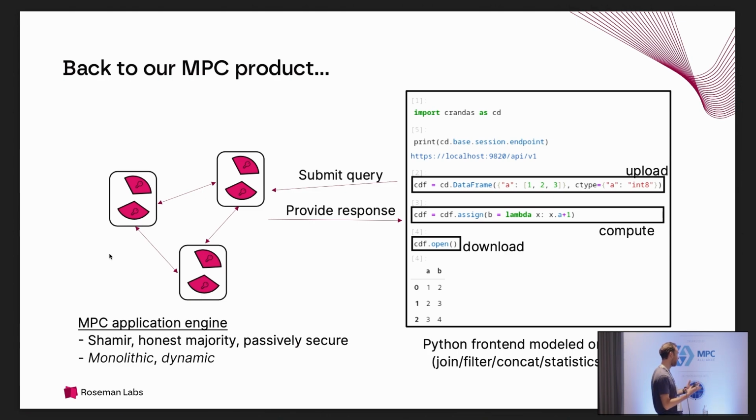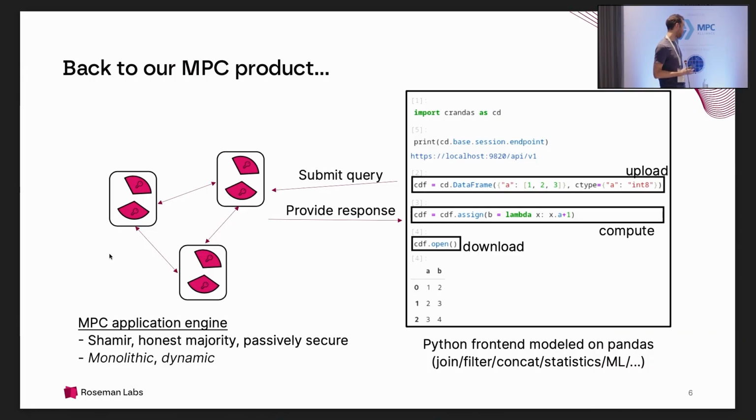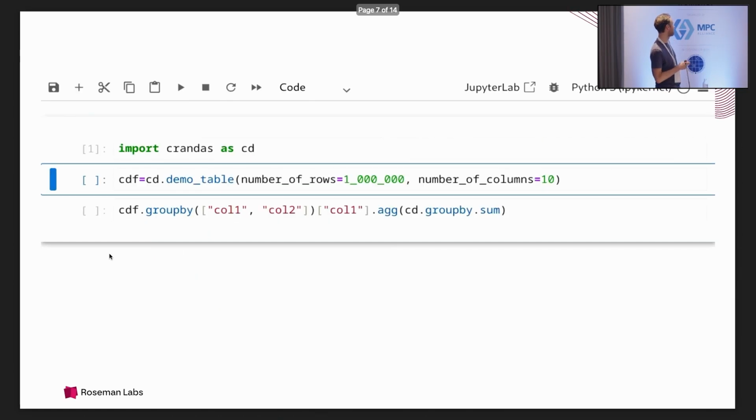Initially, this is really how our application worked. We had an HTTP endpoint. You submit a query, computation happens, and through a response to that HTTP query, you just send back the computation result in some kind of masked way. And that worked quite well for a while. People were able to experiment with this, but as we got more customers and they got to actually use the product, it turned out that this wasn't really enough. The motivation for why it's not enough is maybe best demonstrated by a movie, which I'm not sure is going to play. Let's see.